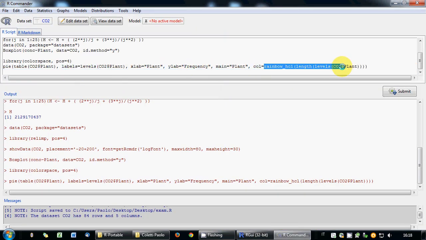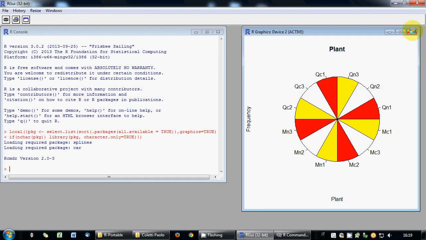Here, instead of rainbow color, we explicitly write the colors. R should be able to interpret your red, white, and yellow as the appropriate colors.